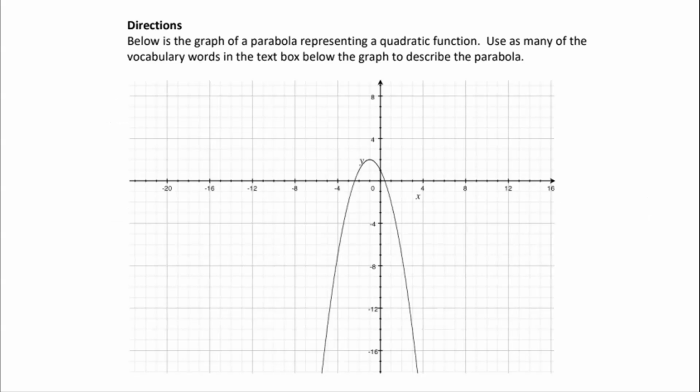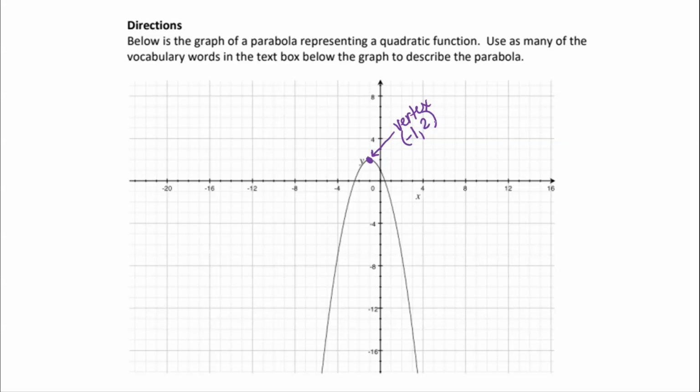Again, here's the graph that you need to determine all those parts of before you start writing your paragraph in complete sentences. In your group, talk about all the key features. Write it on the graph. What do you know about this graph? So again, I've asked you to identify all of the features before you start writing your paragraph. The first thing we should be identifying is the vertex. This point right here, that is my vertex. What is the ordered pair that is associated with that point? -1, 2, so that's your vertex.